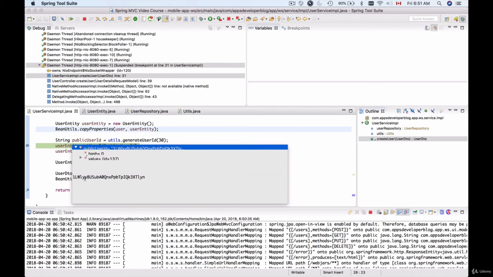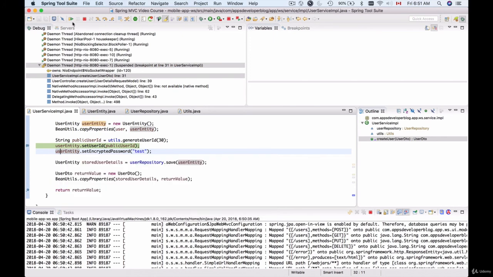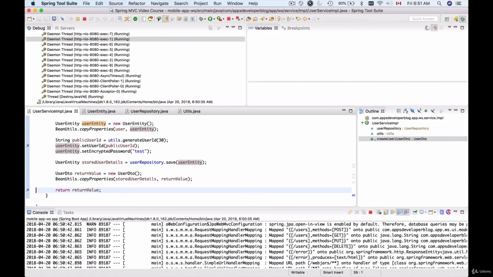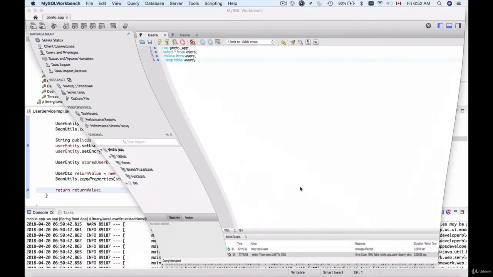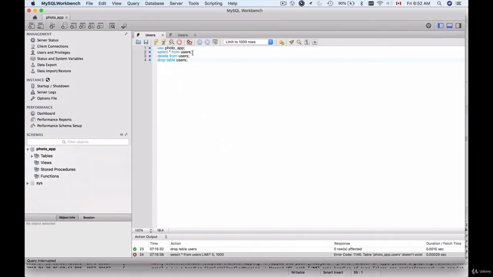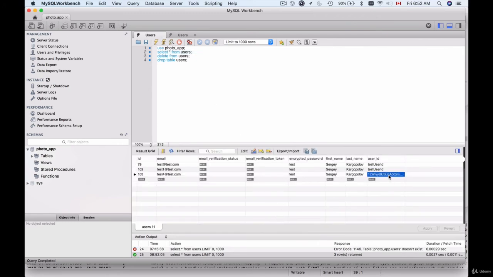So this is the value that's going to be stored in a database. And as you can see, it's a random string of characters, and it's impossible to guess what would be the next user ID. So I'll simply continue the debugger by clicking on play and play. And now I will look up into my database and I will select all users and I will check the last user ID, which has a much better user ID value now.